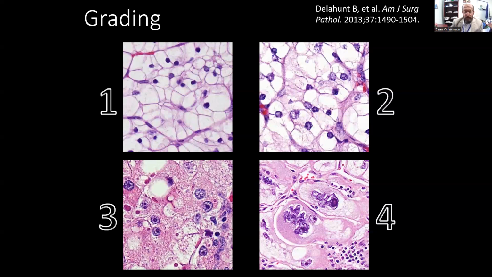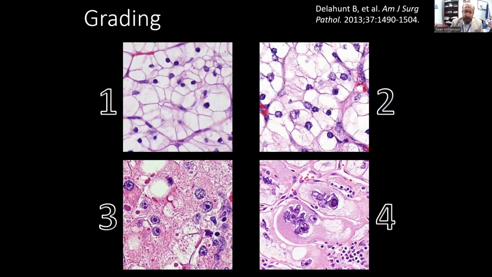Although grading is not perfect, and as I mentioned, with clear cell renal cell carcinoma, sometimes we can see unexpected behavior from it where it shows up in another site even years later after the primary diagnosis. And so grading is not perfect. Actually, the thing that we'll talk about next, staging, is probably a better predictor of how tumors are going to behave than grade. But nonetheless, you'll see grade usually mentioned in your pathology report for renal cancer.